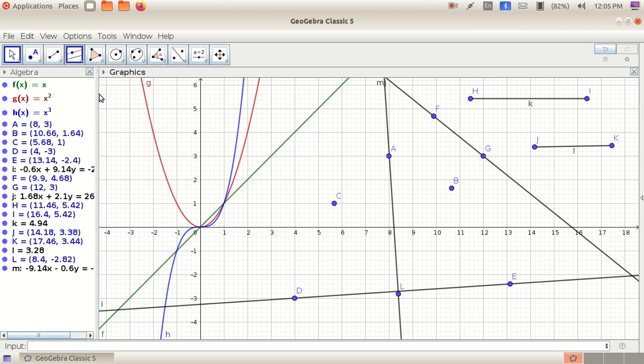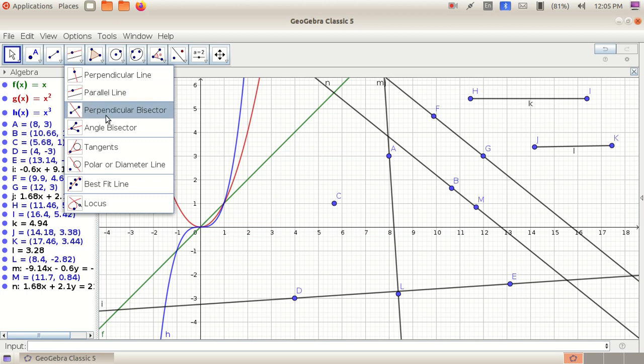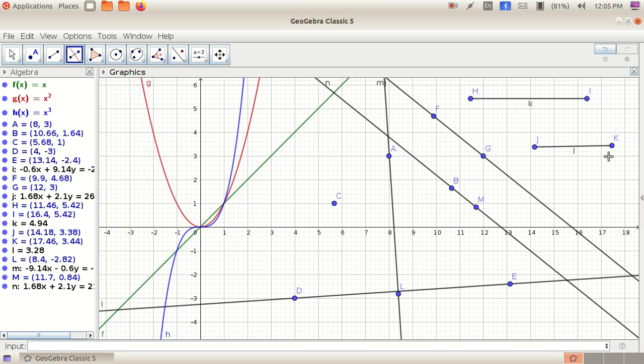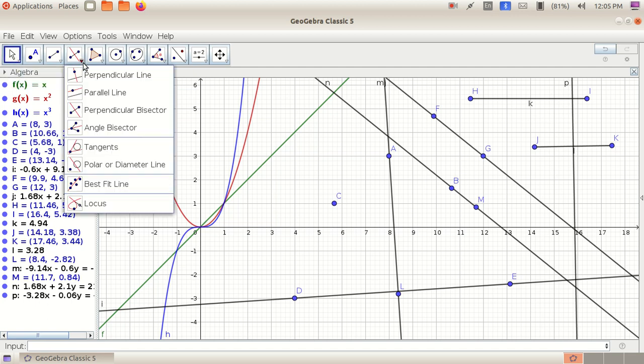Now if I want a parallel line, if I want to draw a line parallel to this line, click that line. And if I want to draw the parallel line through B, put it at B and click there. Then the parallel line will be formed. Move. Then perpendicular bisector, for a line segment. If I want to draw the perpendicular bisector to this line, click on both the endpoints. Then the perpendicular bisector will be formed. Again move.